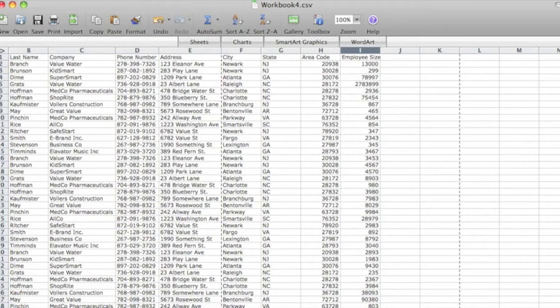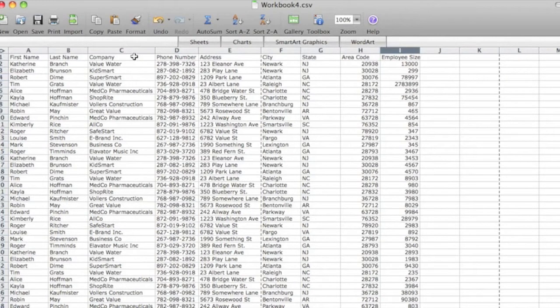As you can see, I have a spreadsheet open with a list of my contacts. If you don't have your contacts in a spreadsheet, that's okay. You can probably export them from whatever application you use into a spreadsheet like this. In LeadMaster, you can import any data you want. It doesn't have to be the fields that I have here: first name, last name, email, etc.